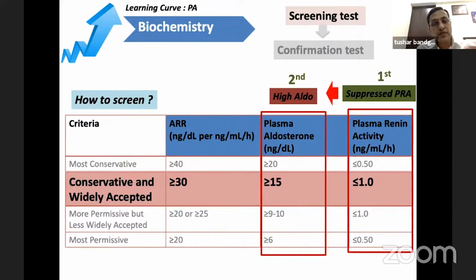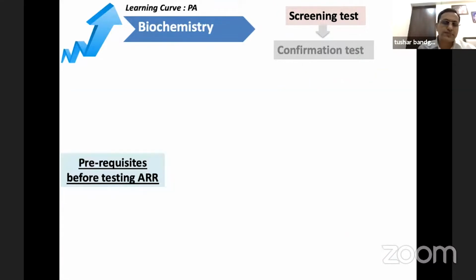People want to take the level of aldosterone lower and lower, to 6, with the latest studies, but at least 15 is definitely diagnostic, and 10 is also a criterion which needs to be looked at, for aldosterone levels in the phase of renin suppression. ARR is not really sensitive enough to pick up these cases.